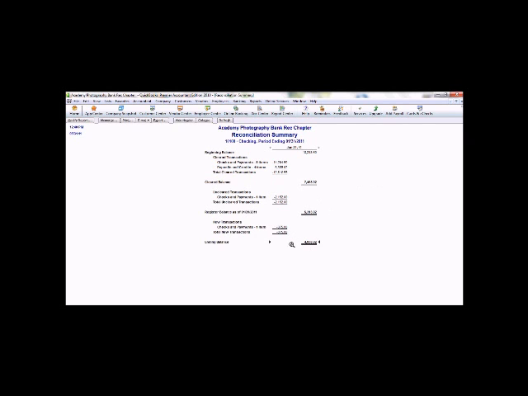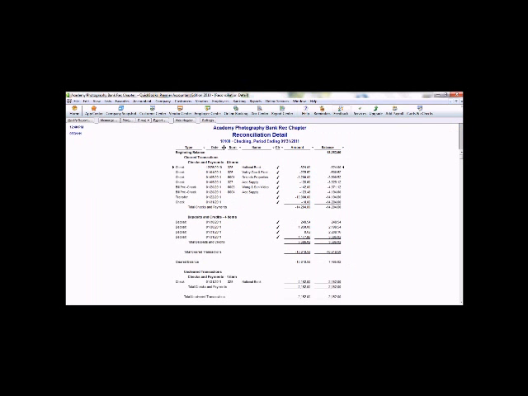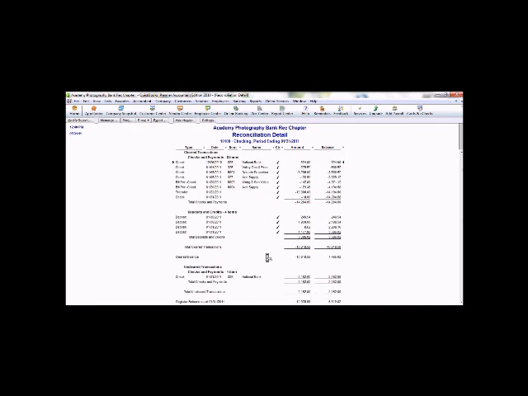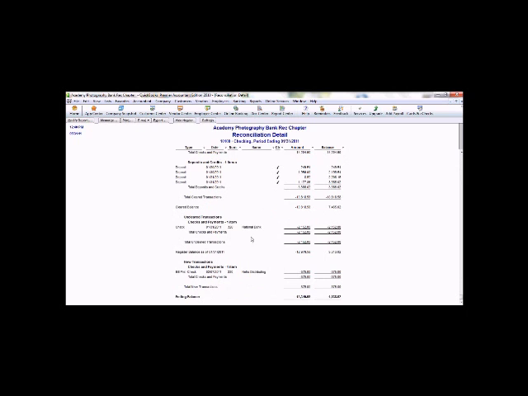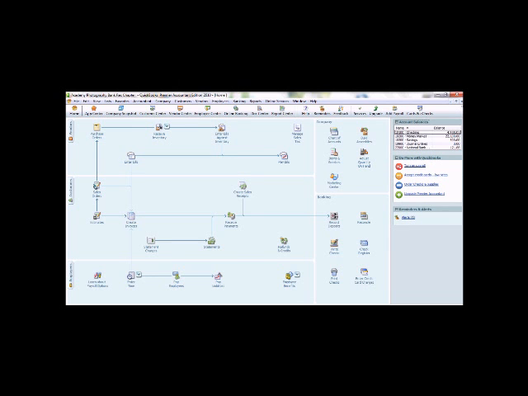And you'll see our ending balance. On the reconciliation detail report, it lists all of the transactions that were cleared and all of the uncleared transactions that are remaining. So we're going to go ahead and close this screen.